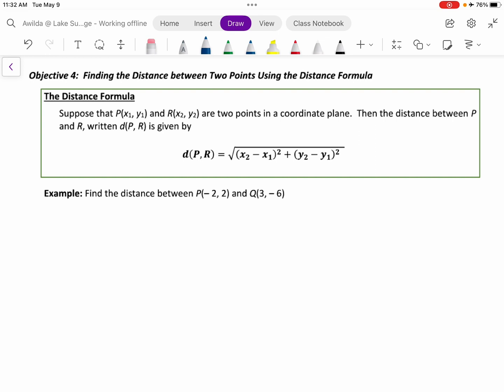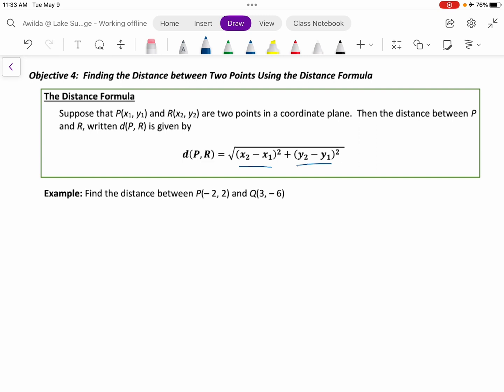You do have some flexibility in how the 4 coordinates are entered into the formula. You'll note that because we are subtracting the x coordinates and then squaring, the order in which we subtract won't matter because we're going to be squaring that difference regardless. Same goes with the difference between the 2 y coordinates. The order won't matter because we will be squaring. It also doesn't matter if you put the x coordinates in the first set of parentheses or the second because addition is commutative. Nonetheless, let's follow exactly what we have here in this example.